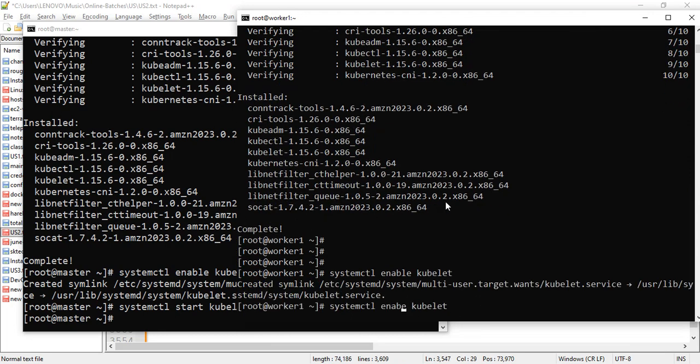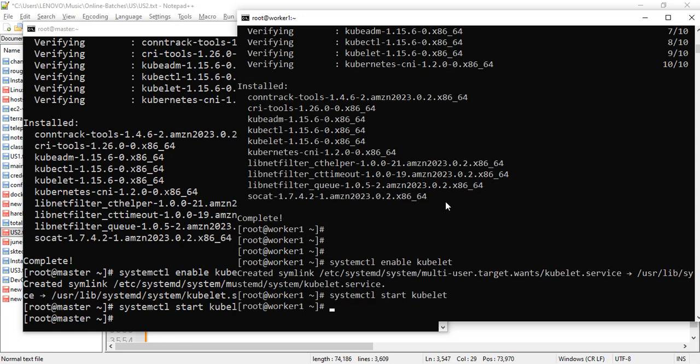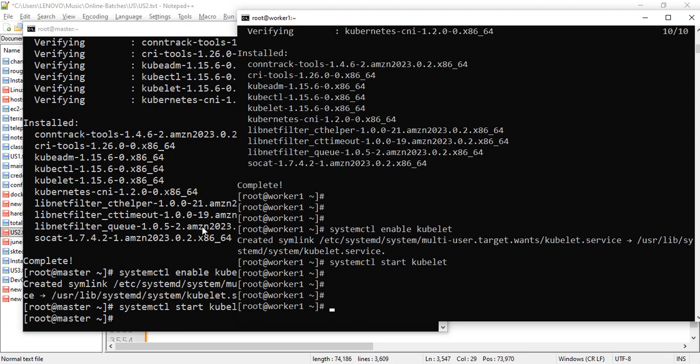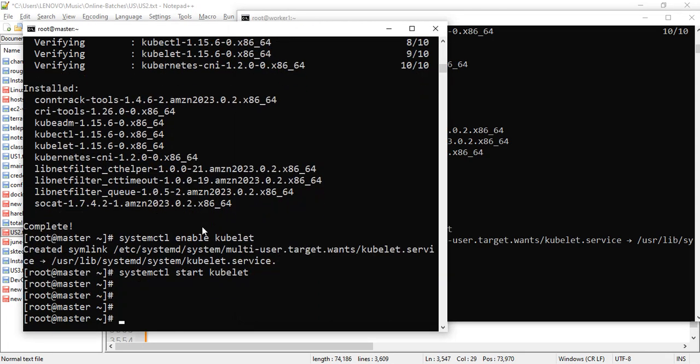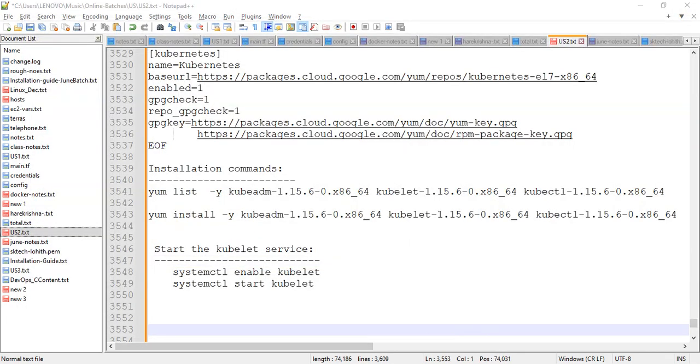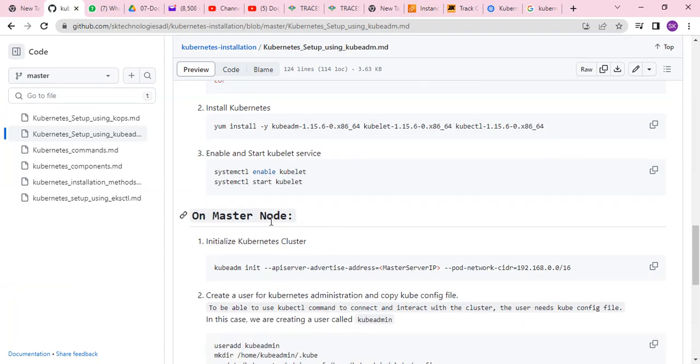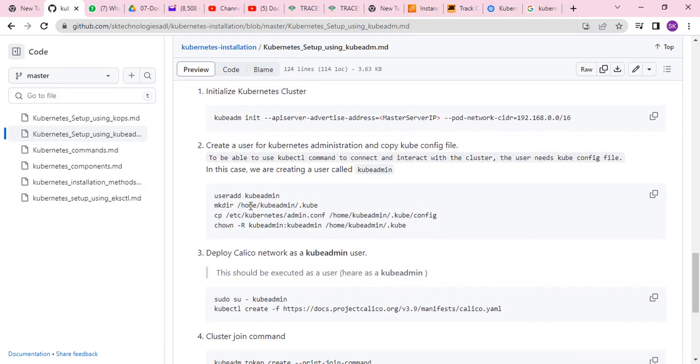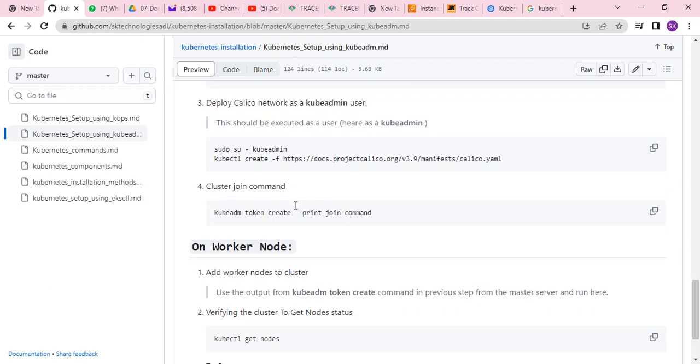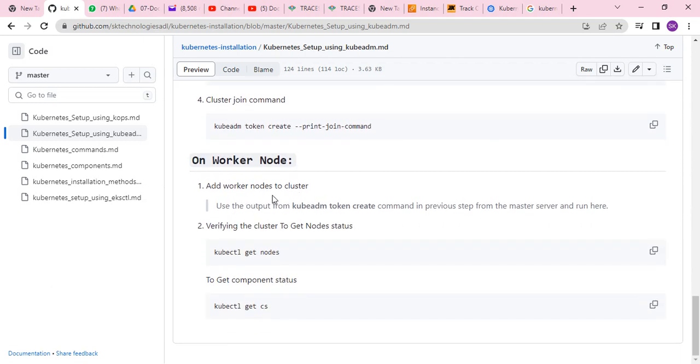On both master and worker node, these are the things you need to follow. Fine. So now both done. Now you need to follow only on the master node. What I'm going to execute now is only from the master node, and the last thing is the worker node. So this we will see in the next video.